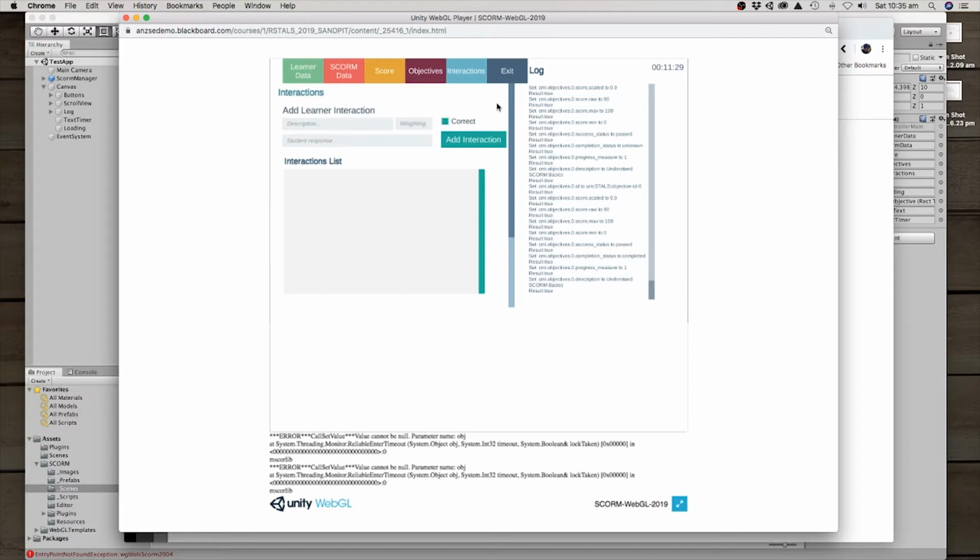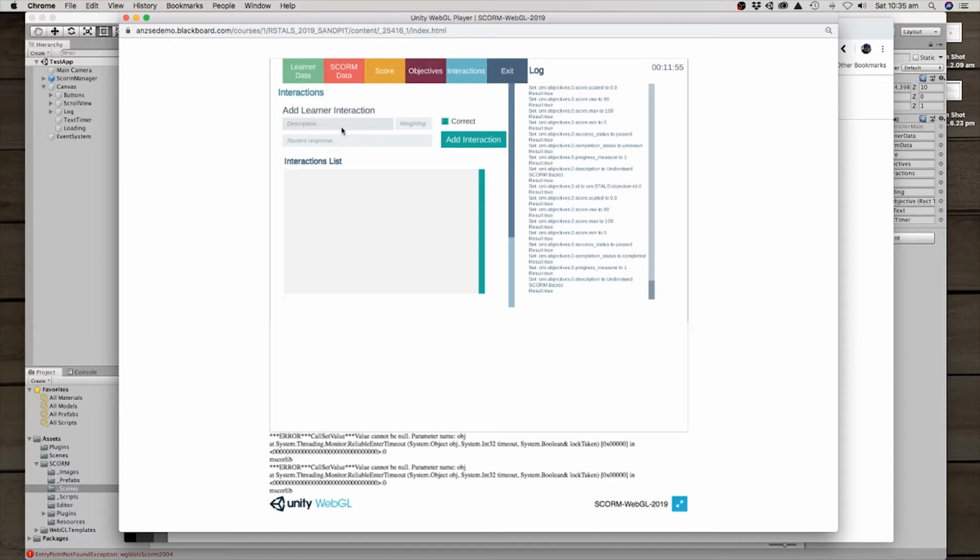activity. I think I talked about it in the last tutorial session where I leveraged this in a nursing simulator where we wanted to know whether or not the students washed their hands before they approached the patient and interacted with them. If they washed their hands before interacting with the patient, we'd set a learner interaction for that.